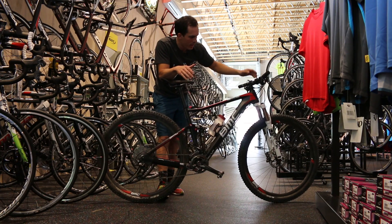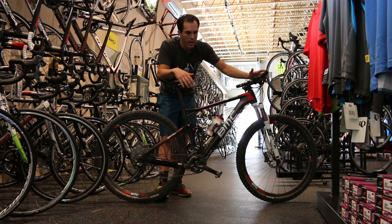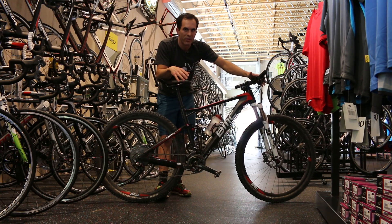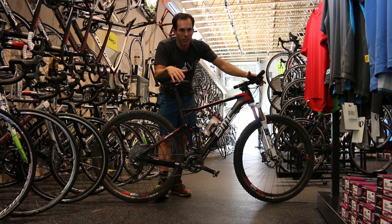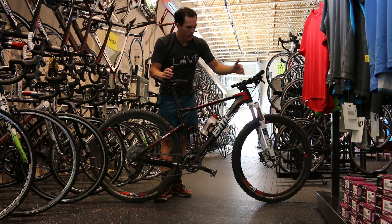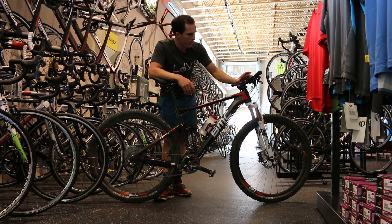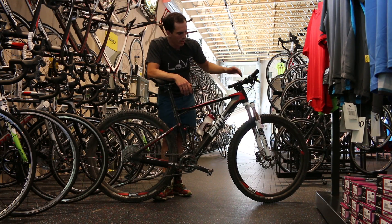With this bike they're using what they call their Big Wheel Concept. They went back to basics and did iterations of everything in a computer in order to perfect the design before they manufactured a single prototype. With that, they made a longer than normal top tube, coupled it with a shorter stem, a slacker head tube angle, and short chainstays.